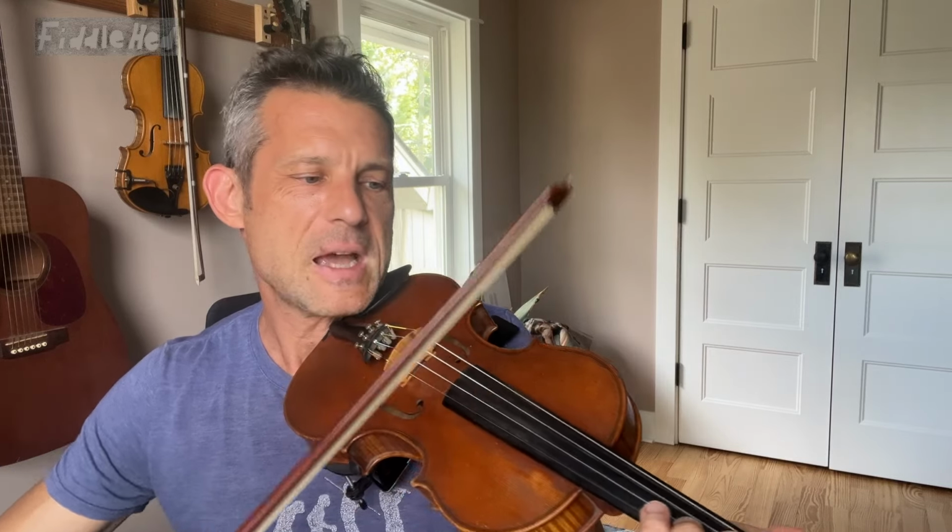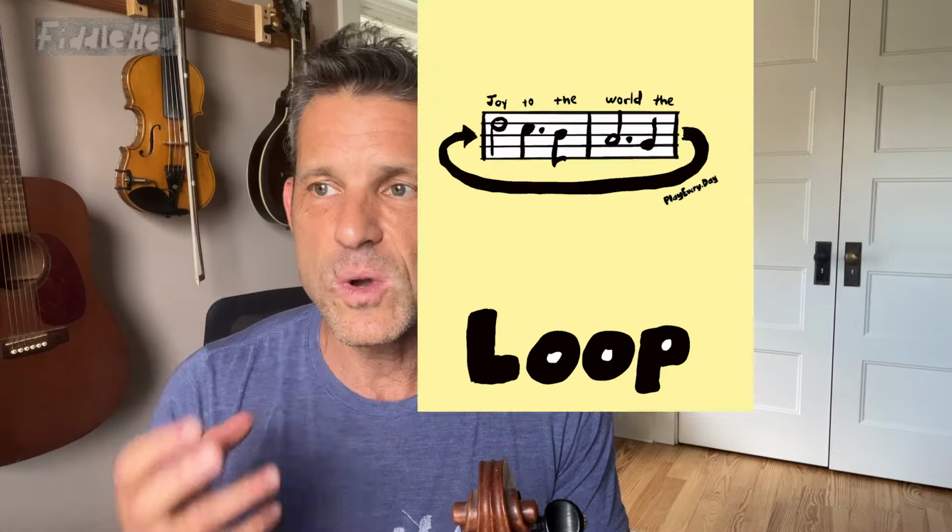So stay with that chunk for a little bit. And then the next step is to loop it. So once you've worked out these kinks, we can now get into this phase of looping, which is to continuously play it. And this is kind of like a crossover point, as I see it, with learning music.